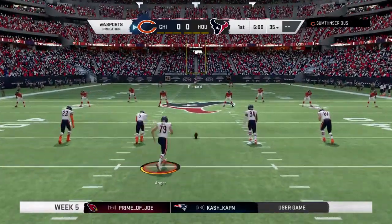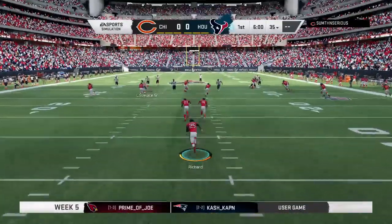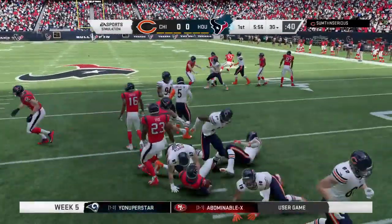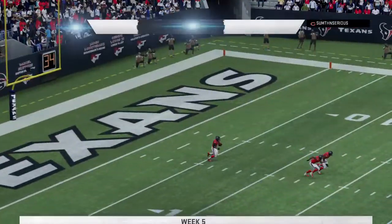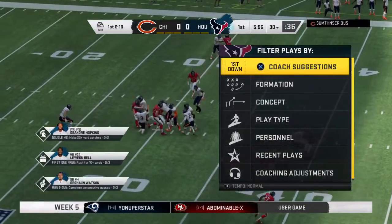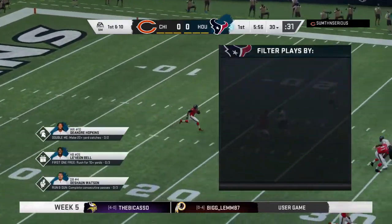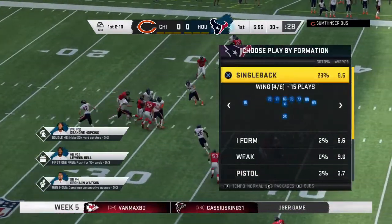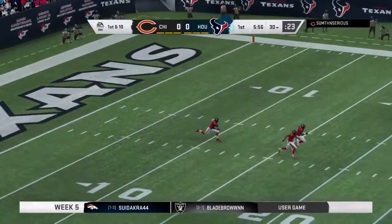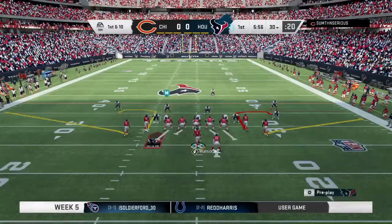Seems like we were just starting training camp, but here we are in October, and off we go on EA Sports. This will be fielded at the 6. And a nice return sets him up pretty good here at the 30-yard line. So 1st and 10 now from the 30.